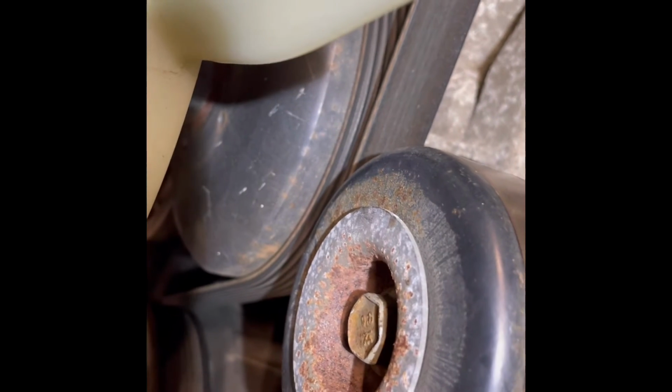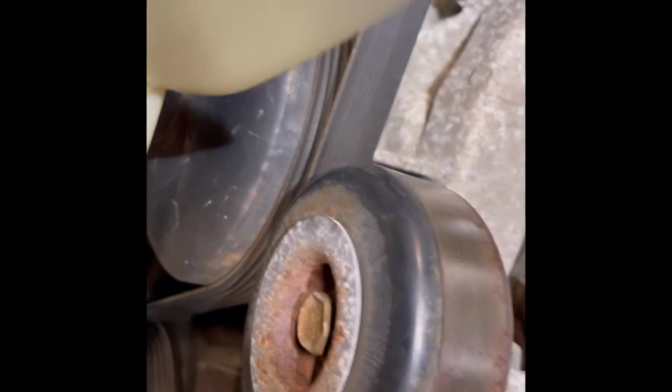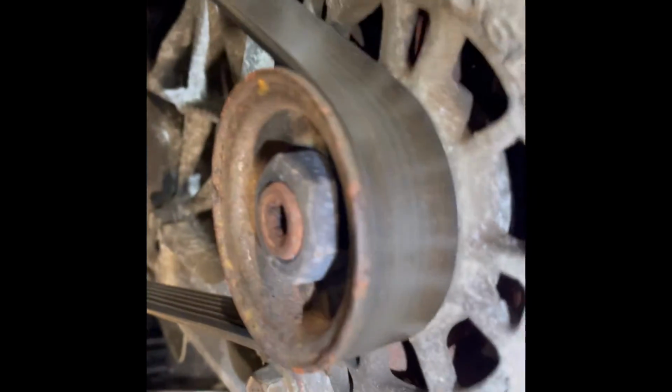Seems pretty simple, and this belt is dry rotted like crazy. Don't know if you guys can see that or not, but it's dry rotted. You can see it right here, cracks, dry rot like crazy. So yeah, good thing we're doing this belt. But yeah, let's get it.